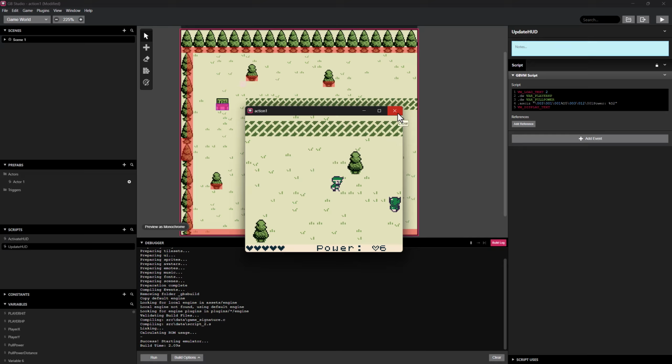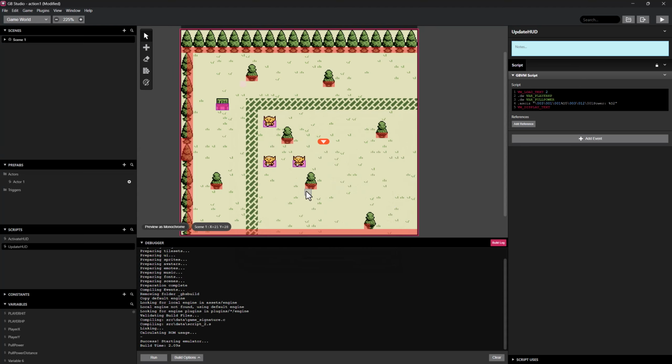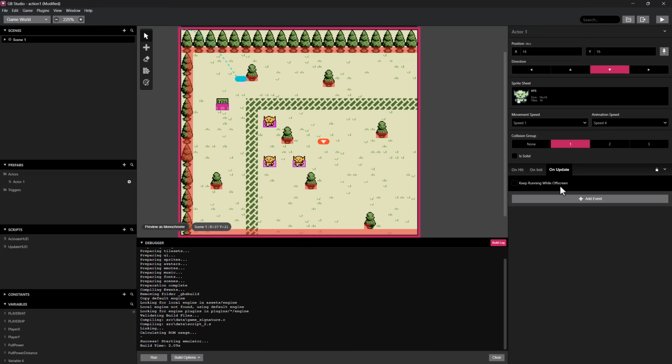So let me actually go back and make a couple changes there. Yeah, I will go to this actor right here, and I'm just going to add an update to this random actor. I mean, you could add a separate actor if you just want an actor to kind of keep track of, or to increase basically for the opposing team.